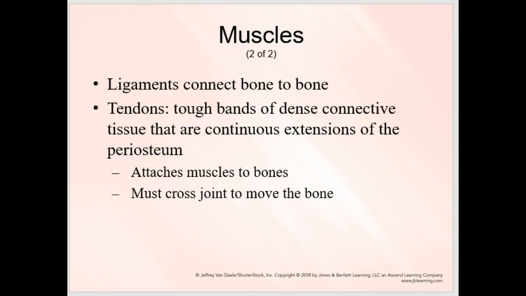Okay, so ligaments connect bone to bone, tendons connect muscle to bone. Just a side note, and once I say it, you're going to be like, oh, this makes sense. Muscles and tendons have to cross a joint in order to move the next bone. So you can't connect your biceps from humerus to humerus, it won't do anything. You have to connect it partially from humerus, partially scapula, but down to the radius so it can move the forearm. So just something to note.